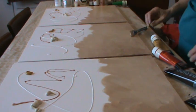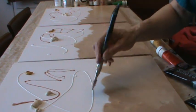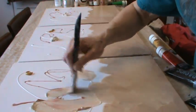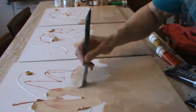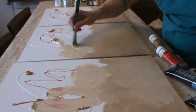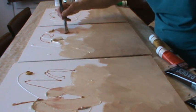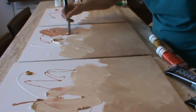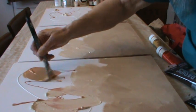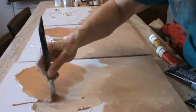Now to spread this all out again. Alright, so I'm going to take my same brush and just go up and get some of that, because we're going a little bit lighter now. There's that portrait color. There's the gold. Mixing those together.